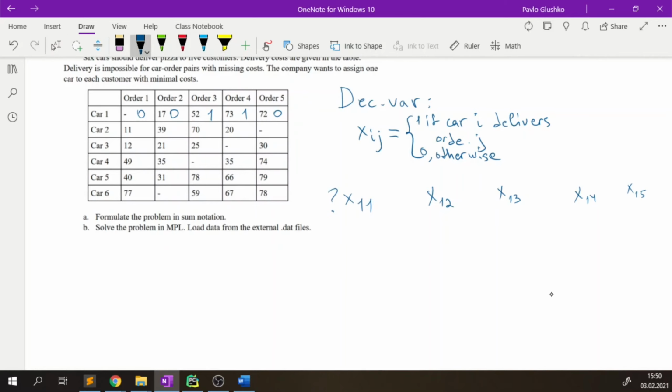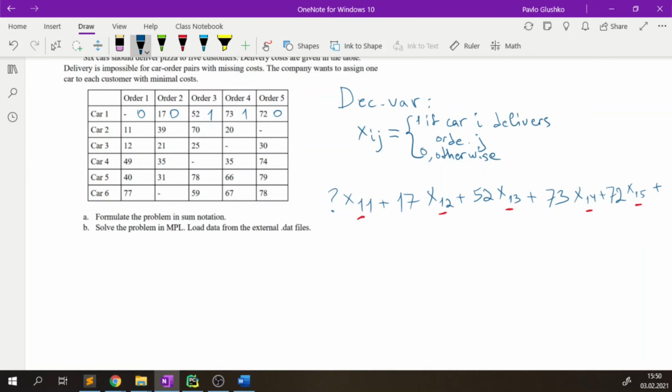But then for the second order the cost is 17, then 52, 73, 72, and then we find the sum, and this is the delivery cost for car 1. Every x is either 0 or 1, and when it's 1, it of course increases our delivery cost.